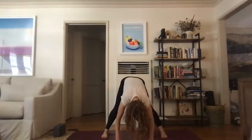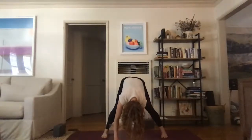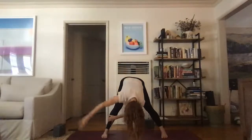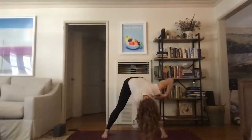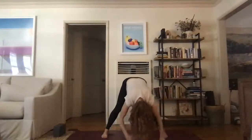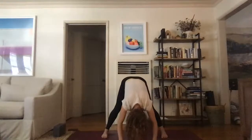Option for an inversion if you want to make your way upside down. Twist. Two rounds of breath.